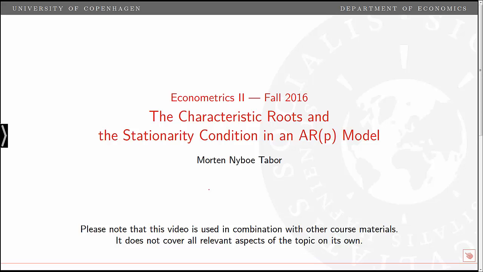In this video we consider the characteristic roots and the stationarity condition in an AR(p) model. We use an AR(2) model to illustrate the main results, and then we generalize them to an AR(p) model. The AR(2) model is given by y_t equal to a constant, theta_1 y_{t-1}, plus theta_2 y_{t-2}, and finally we have epsilon_t.